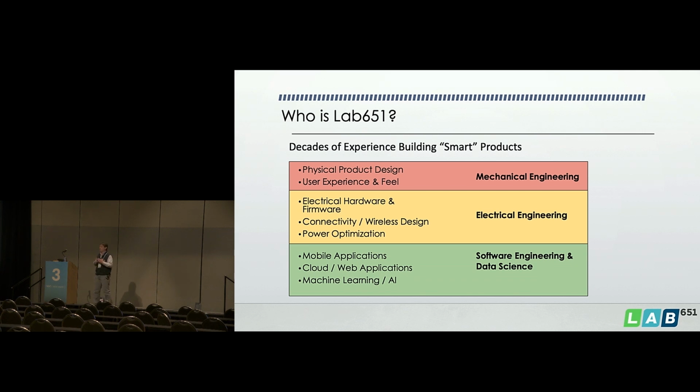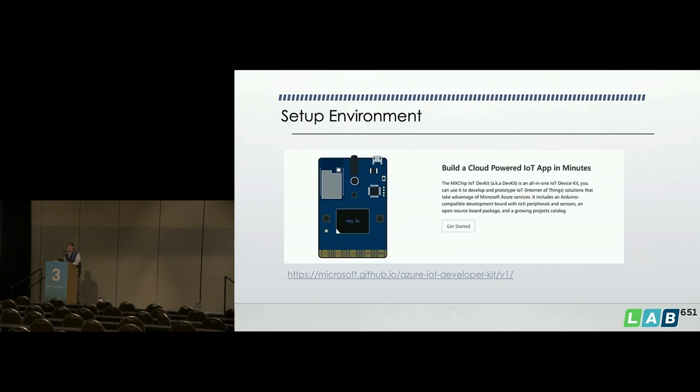So we can build physical devices that are out in the field that are pumping data into Azure, and then we can leverage a lot of the capabilities that Azure has, specifically around their IoT platform. So that's Lab 651. This is the promise that Microsoft gives you, and it's actually pretty cool.